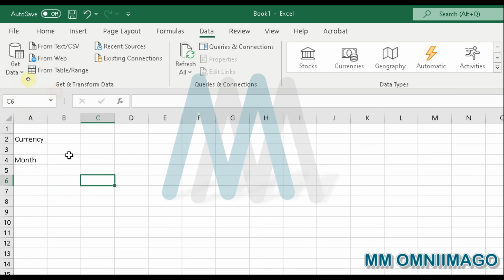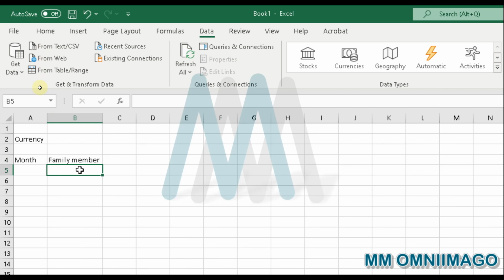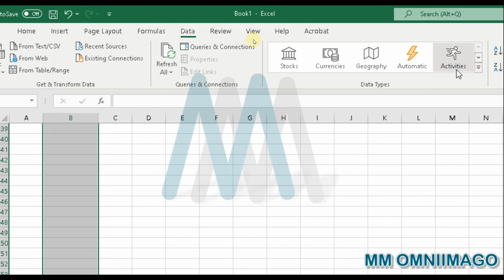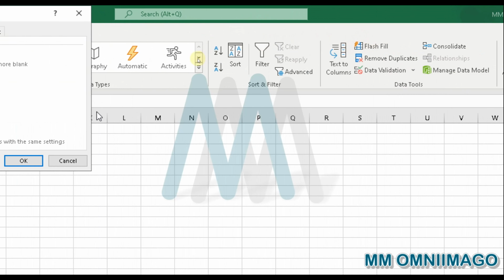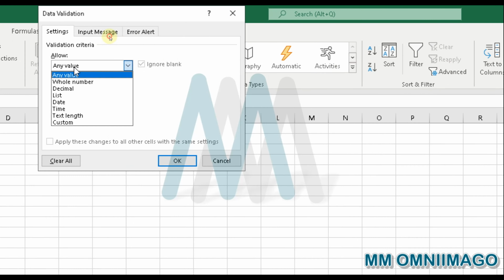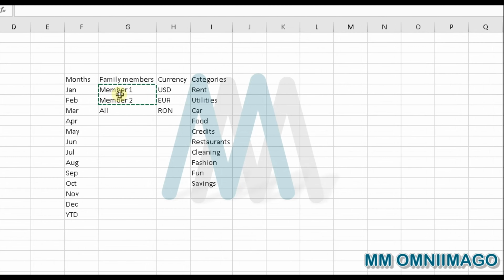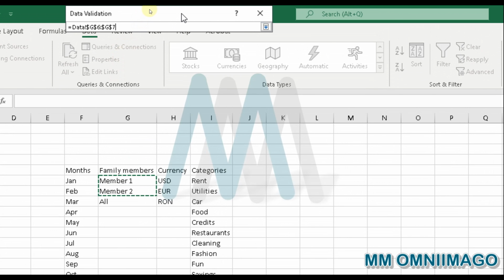Then let me add the family member. And for the family member, it's exactly the same thing. So selecting the cell just below the header and pressing Control Shift down arrow, then you know already, go to Data, then Data Validation, it's List, and select my data. And here I'm going to take family member 1 or 2, only those ones, because again, I'm not referring to my full, entire family when adding that cost. It's going to be one family member adding a cost, and we only need 2 of them. So I'm pressing OK. Now we can also select the family member.